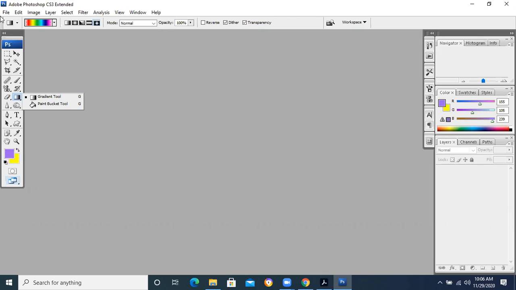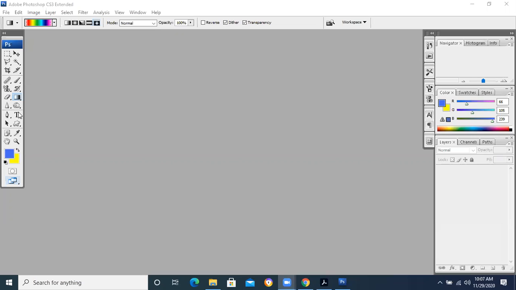If you have some object, you can fill it with gradient colors, and the gradient contains multiple colors, and you can apply multiple gradient colors by taking multiple options with it. So these all are the tools that we have gone through.